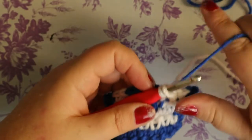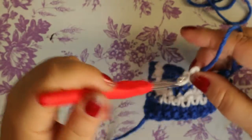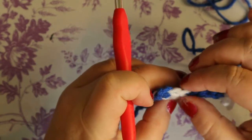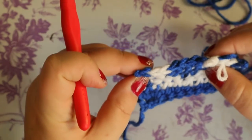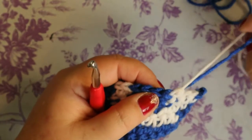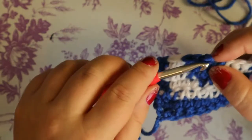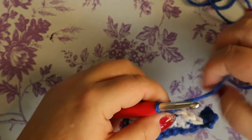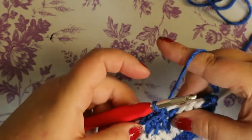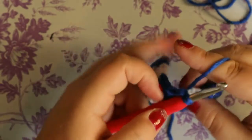Oh my gosh. I only did four. I knew something was wrong. I did four blue. Two, three, four. This is my fifth stitch.